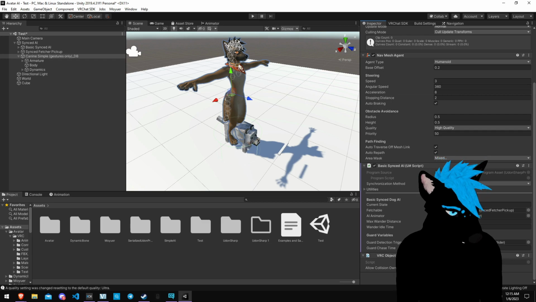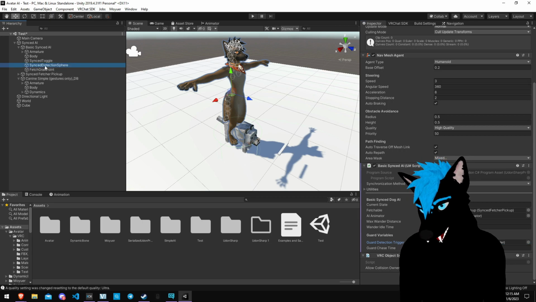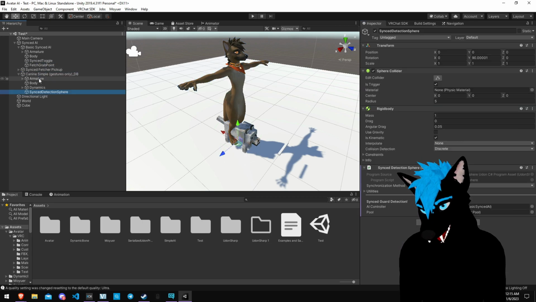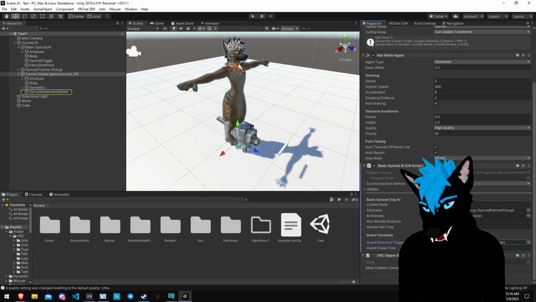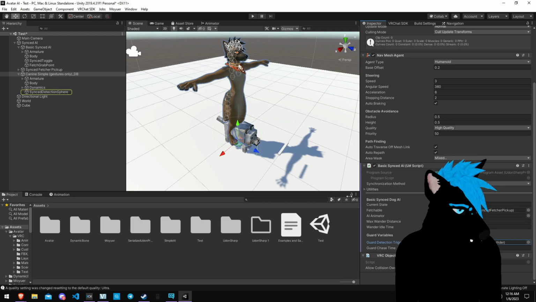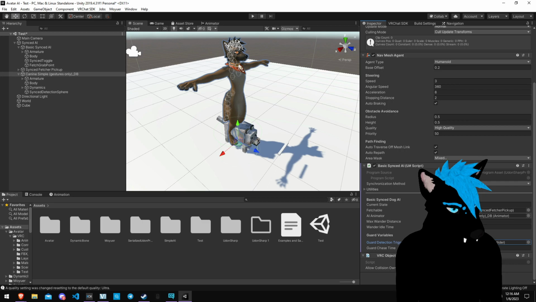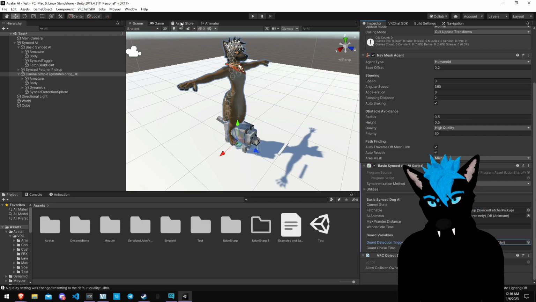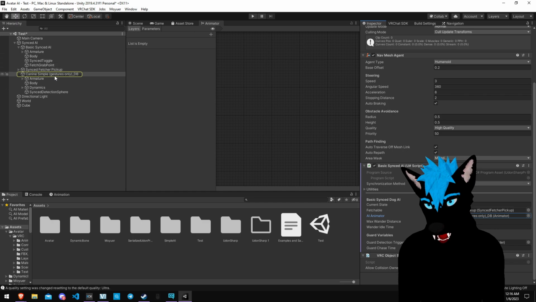Okay. And we don't need the sync stick. Actually, correction, we do, sorry. So we want to take that sync one and drop it onto the Canis Wolf. Make sure it's selected still. And for the base animation, we just want to drag the Canis Wolf on there. And make sure his animation is there.